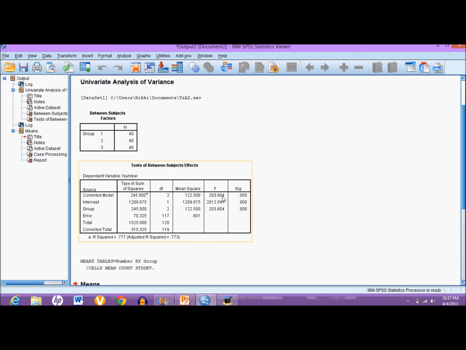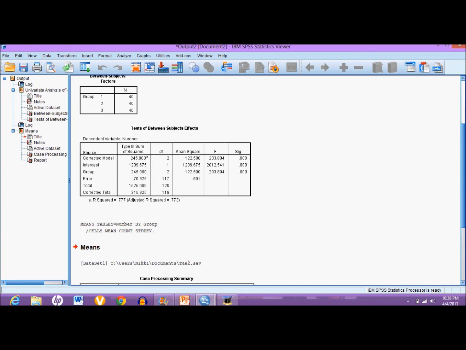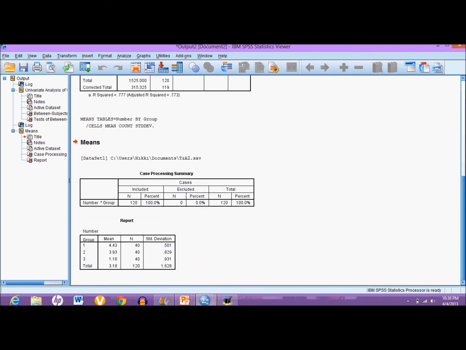As we can see, we have an F value of 203.804 and a sig value of 0.000. This information indicates that there is a statistically significant difference among the 3 groups, as the alpha level is less than 0.05. Now that we have determined that there is a significant difference among the groups, we need to determine how exactly they differ.